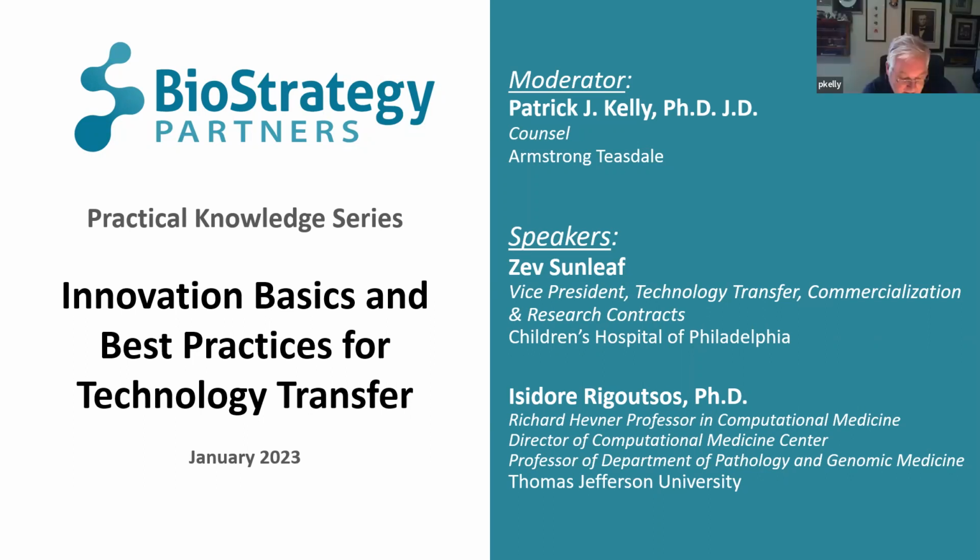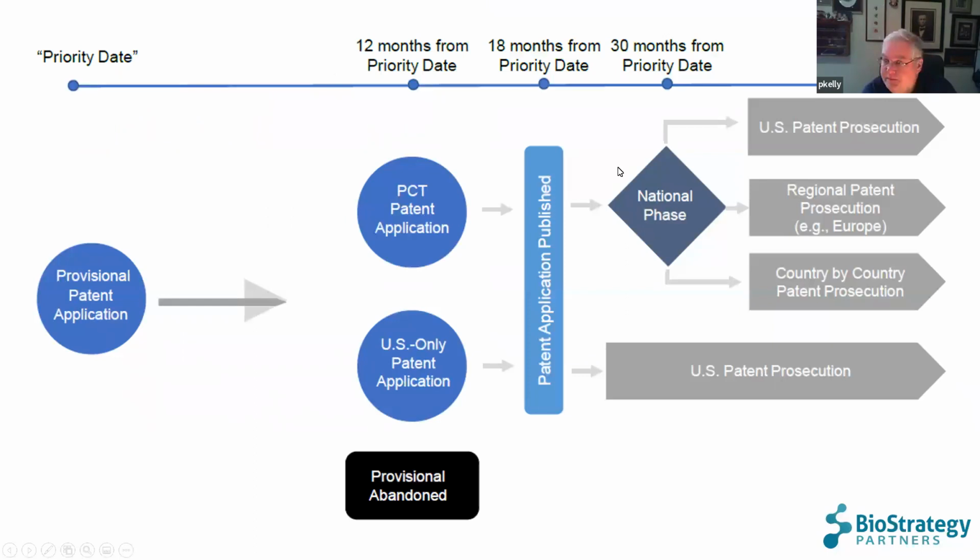So what we'd like to do is just start with a brief overview of the patenting commercialization process. Can you pull up the slide? Thank you. This is a very basic schematic of the process. It begins usually with a scientist that believes he has a possible invention. Ideally, he contacts the tech transfer office early on to discuss it and to prepare a disclosure of the invention. The tech transfer office decides whether to pursue patent filing or not. They may also decide that they want to do a patentability search before having the application drafted, or sometimes it just goes straight to drafting.